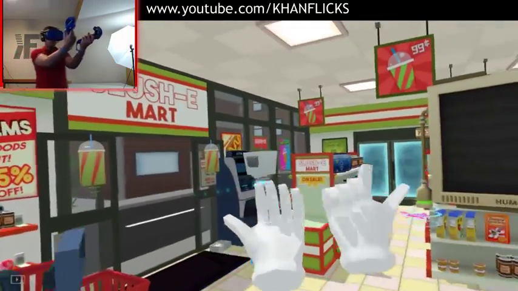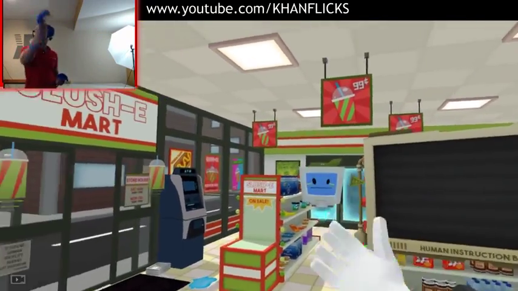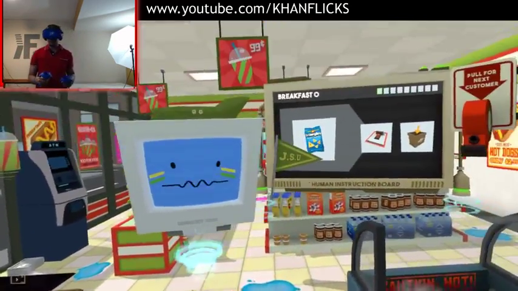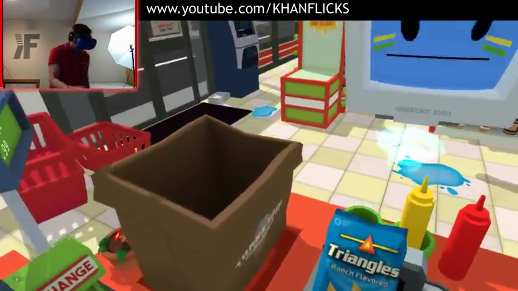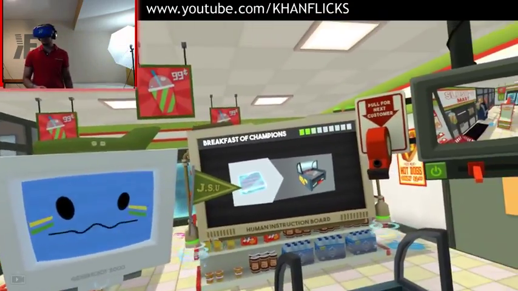Here's your first customer. Come on, hey, how's it going? Welcome to the store, how can I help you? Good afternoon, human. I would like to purchase these. Chips. Sure, so we got ourselves some chips. These here are triangles. I'm gonna scan that. There we go, 99 cents. Could I also get one of those meat cylinders, please?